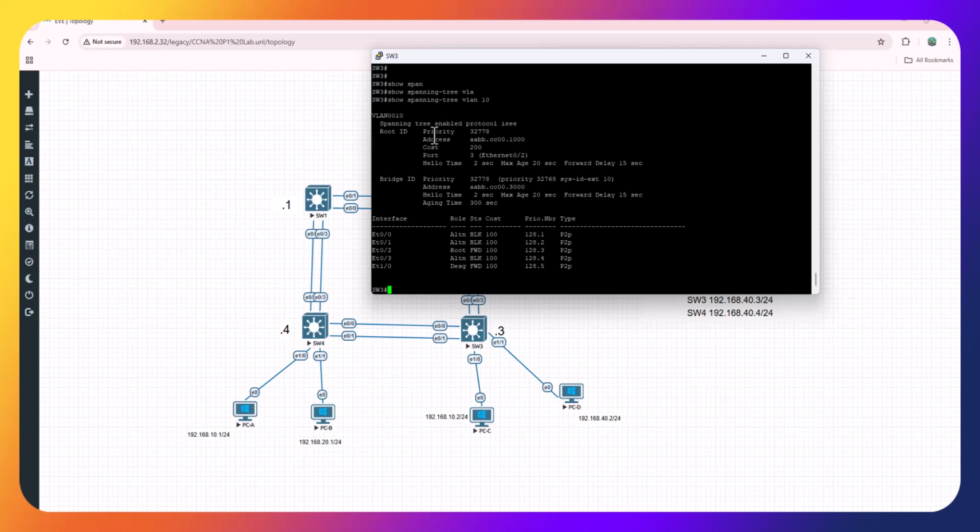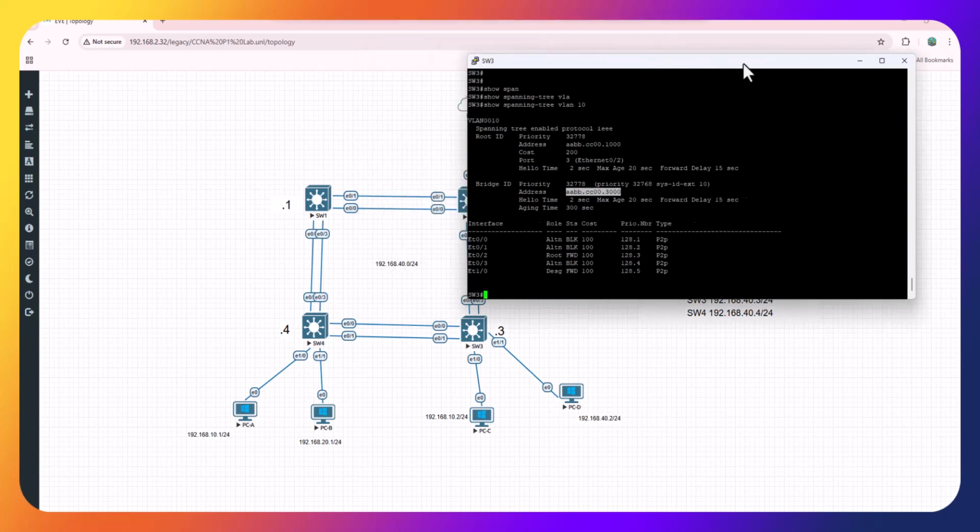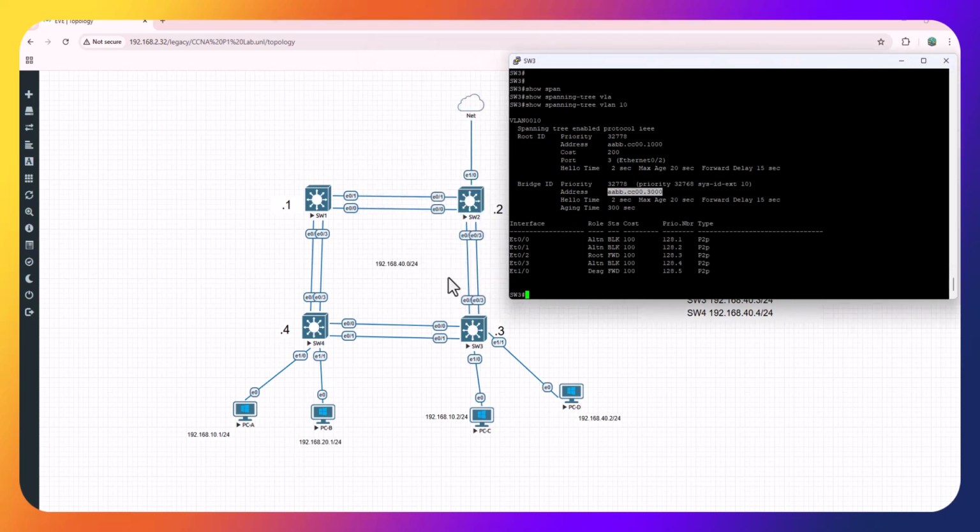This is what is called the bridge ID. In the bridge ID there are 2 pieces of information, priority and the MAC address. So whenever we do spanning tree election, the switch that wins the election will have the lowest priority or the lowest MAC address. So this will be checked in order.